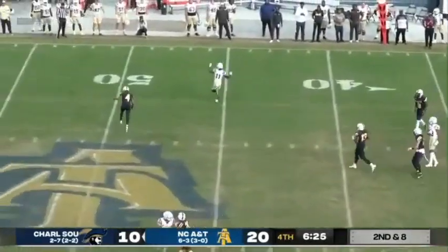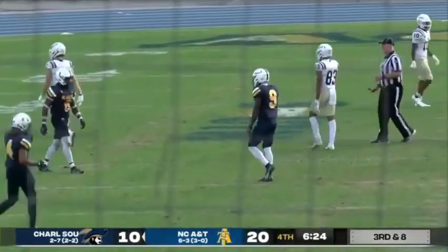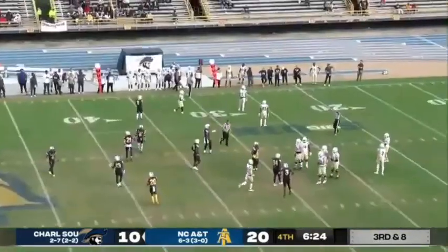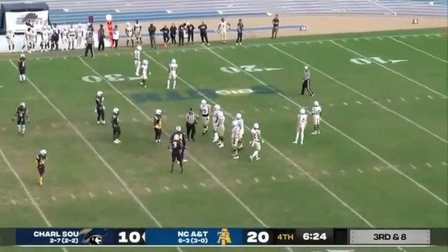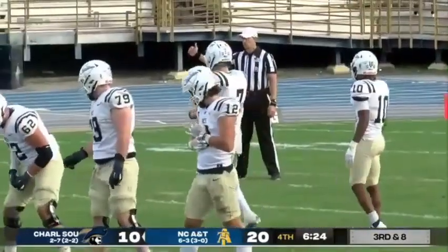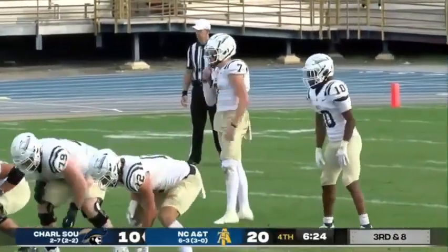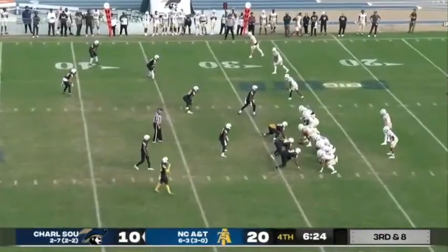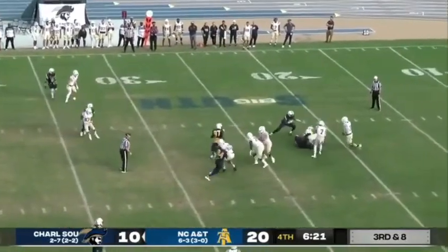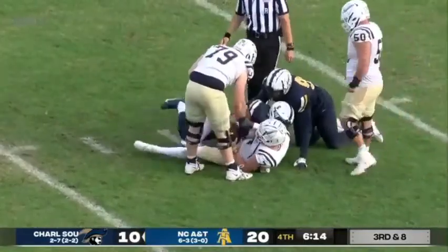Bartolo throws. That one behind his intended receiver, Vincent Davis, who has gone quiet since the first quarter. Bartolo's pass. Incomplete. Aggie Nation. It's third. There's Damon Fleming Jr. calling in the signals. Played 27 snaps last week. Third and eight. Bartolo looking. And he is flushed from the pocket, trapped and sacked. Back at the 18-yard line.